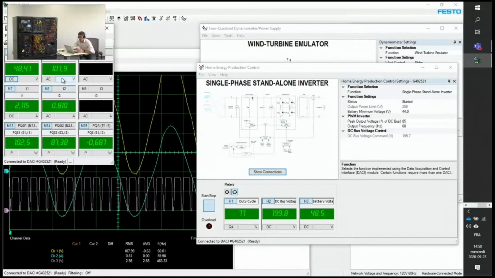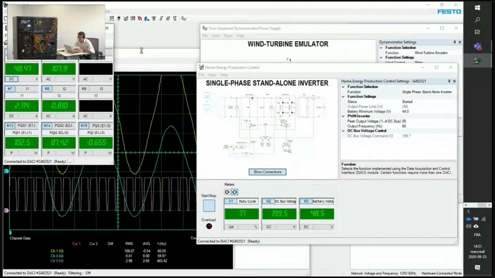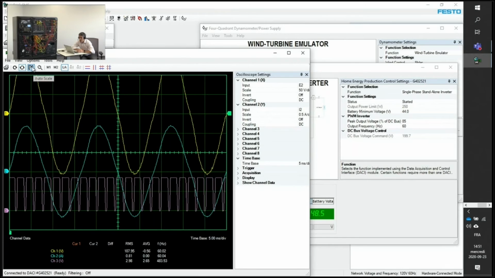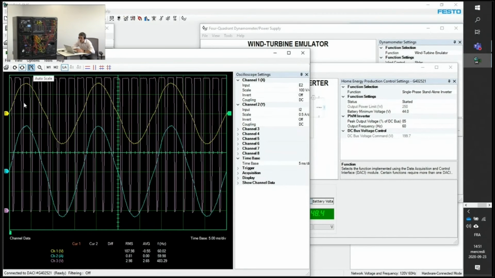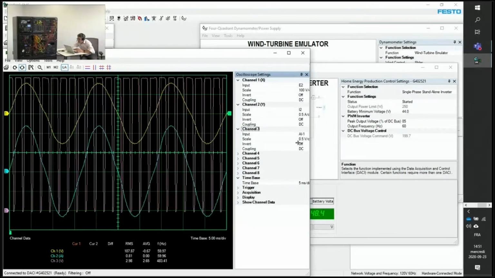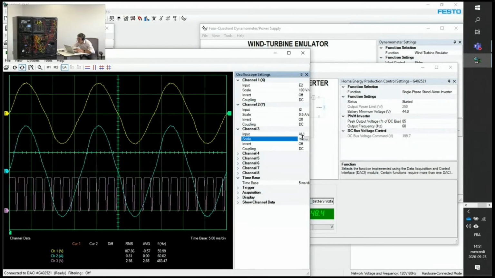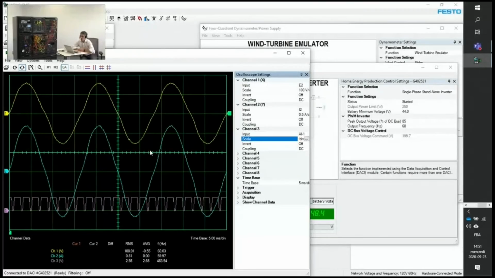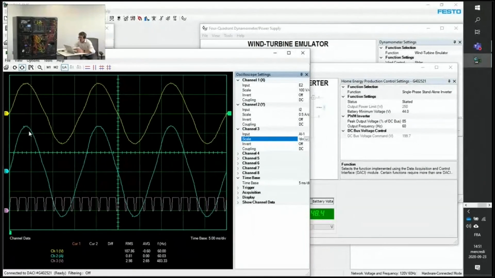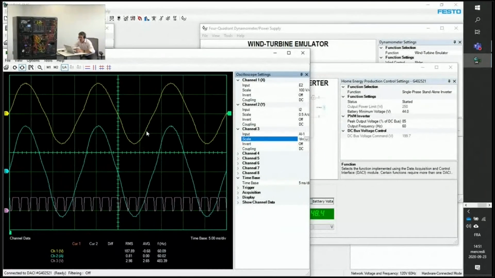Okay, so that's good. I have configured the oscilloscope to display the voltage and current at the load, so we can see that indeed it is receiving an AC voltage.